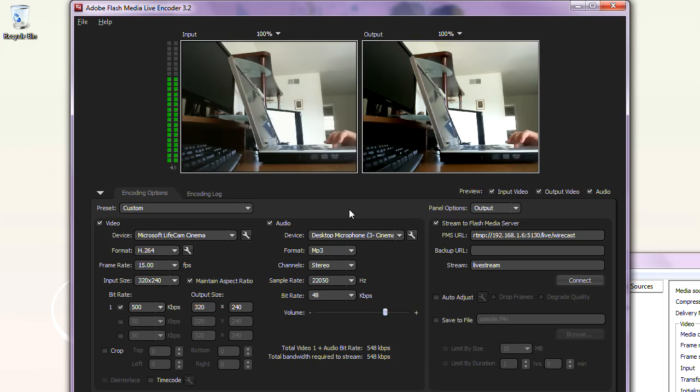So basically you select your audio and video devices. On the audio, if you have the AAC plugin, it's better to stream with AAC. MP3 will work too in most applications, most players, but AAC is preferable. Let's change the sample rate.